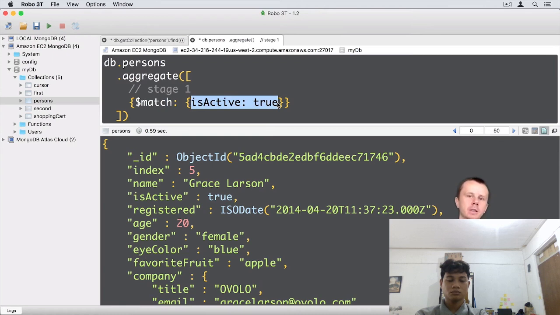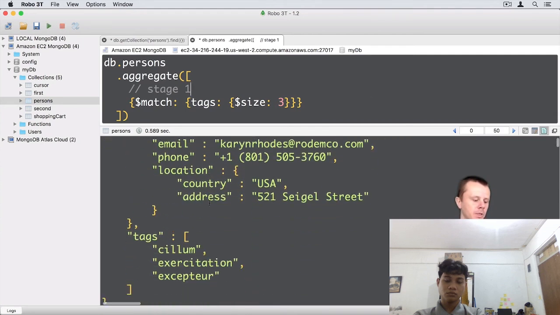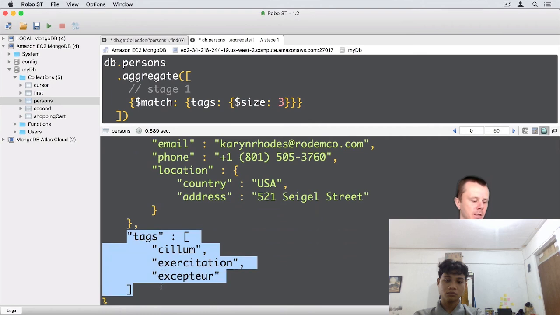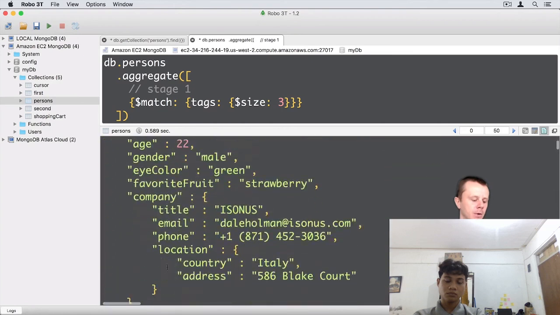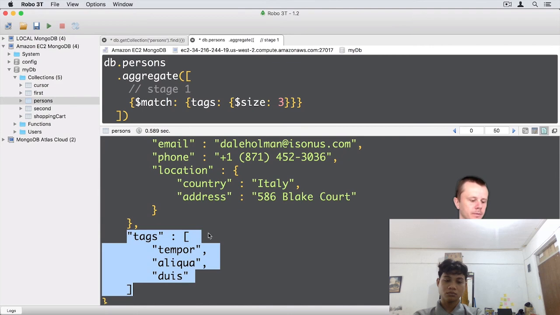Let's check the size of the text array, and we want to find all documents where the size of this text array is 3. Let's do this. Text, colon, then the $size operator, and here 3. And Command Enter. Now in the results we got documents where the text array size is 3. So 3 elements are included in this text array. Same for other documents. Here it is.